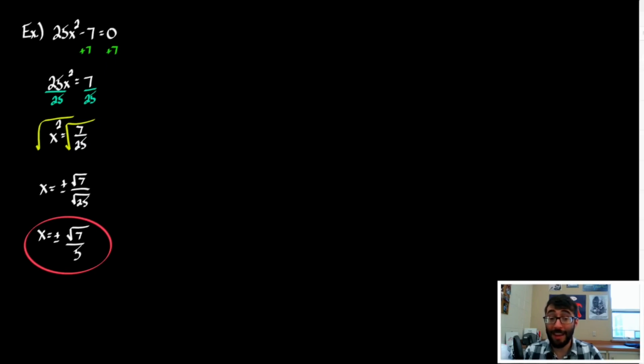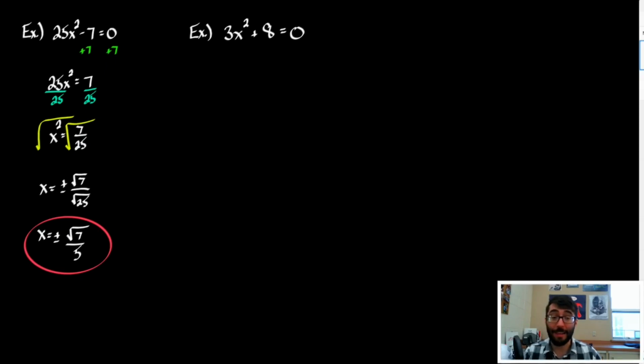Now, if you did have a square root left in your denominator, you would have to rationalize this problem. And we'll be talking about that in the next problem. So let's talk about a new problem. So we have 3x squared plus 8 is equal to 0. Once again, we are missing the linear term, so we can solve by using square roots.